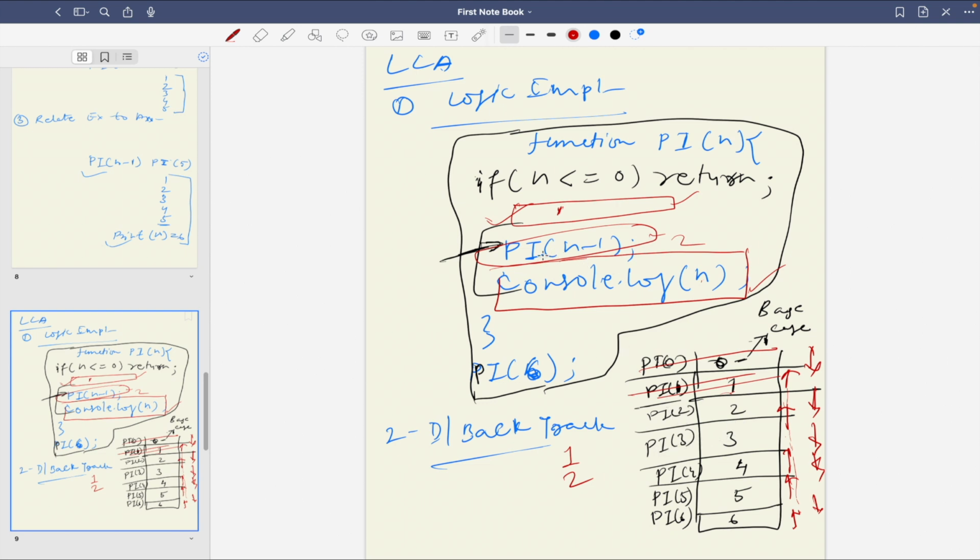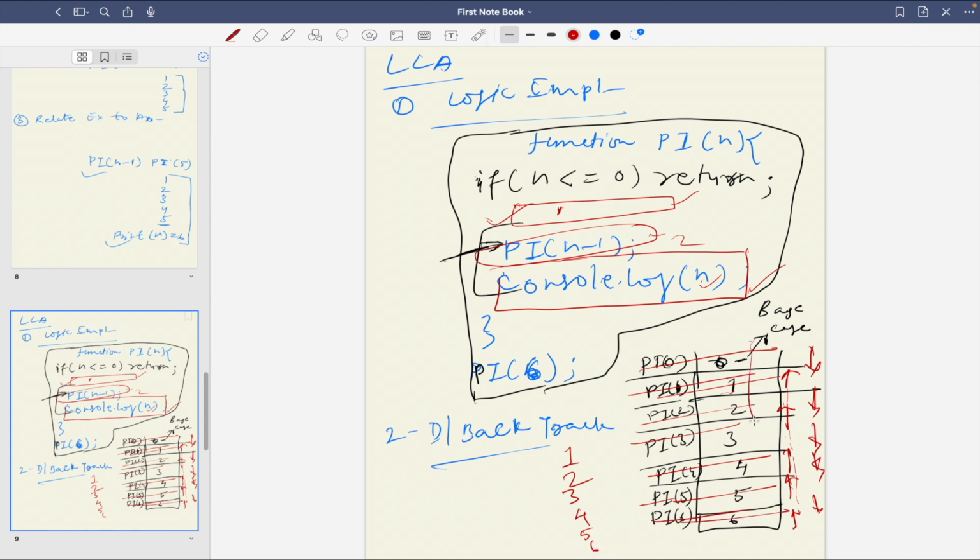For print of 3, the value of n will be 3, so now it will print 3, and this will also wipe out. And again for 4, it will print 4 and wipe out, and for 5 it will print 5 and then wipe out, and for 6 it will print 6 and then wipe out.